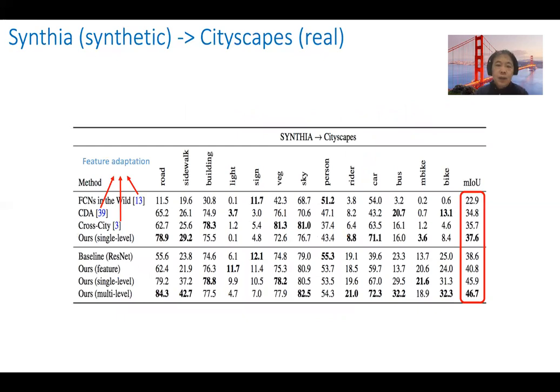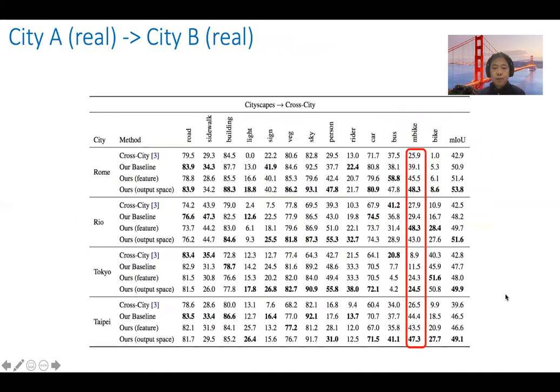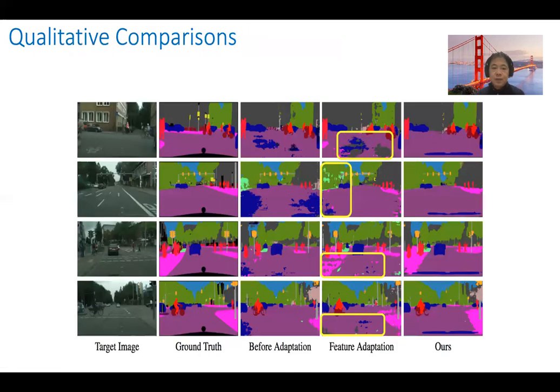And here we show the result on training on the SYNTHIA dataset and testing on the Cityscapes dataset. Again, compared with the stereo method, our method performs reasonably well. We also train on a different dataset on full city, and again our method performs pretty well against the stereo method. Here are some visual outputs.